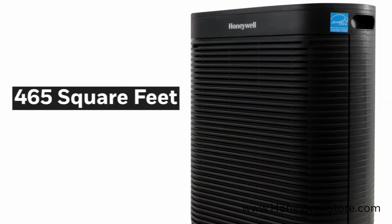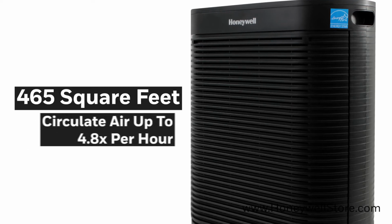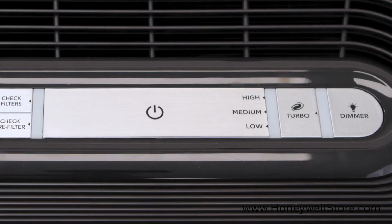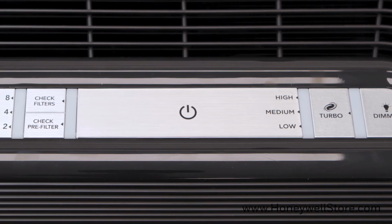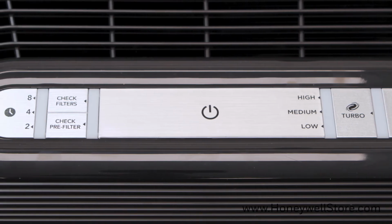It is perfect for rooms up to 465 square feet and can circulate and filter the room air up to 4.8 times per hour. Easy touch controls are on the top of the unit and feature 3 cleaning levels to choose from with a turbo setting, automatic shutoff timer, dimmer options, and filter change indicator lights.